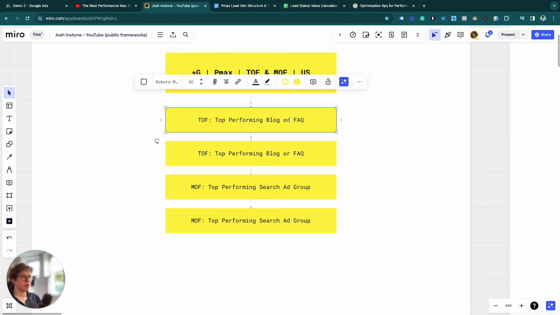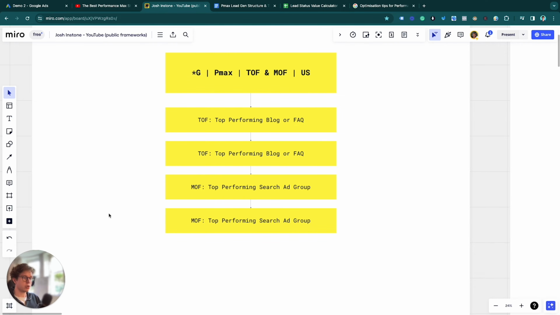So what we're trying to do is answer our most common FAQs, or our most common sales objections, or our top performing blog posts, because these are people who are after information. And what we're going to do is position this there, and we're going to generate our traffic to these pages in order to answer these questions, and not to convert them. We are just wanting to give them information at this stage.